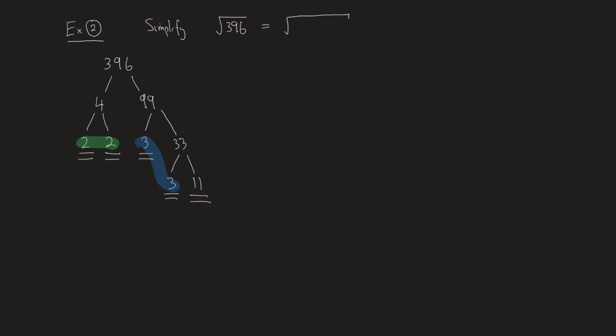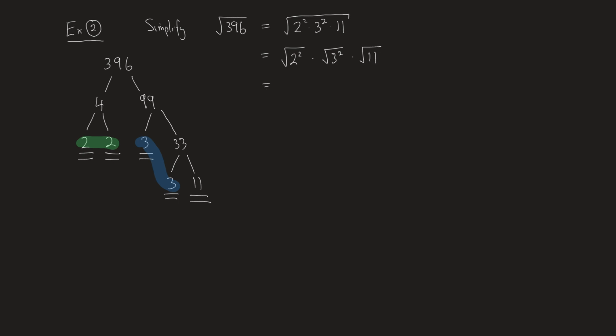But indeed, I can write it as 2 times 2 is 2 squared, 3 times 3 is 3 squared, and then I have that 11. Now, the really nice thing about the product property is that it works for products of any length. The key takeaway is that the square root of a product equals the product of the square roots of those factors. So what I can do here is pull this square root apart as the square root of 2 squared times the square root of 3 squared times the square root of 11.